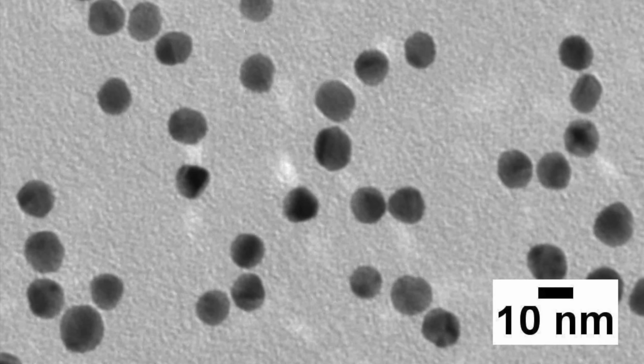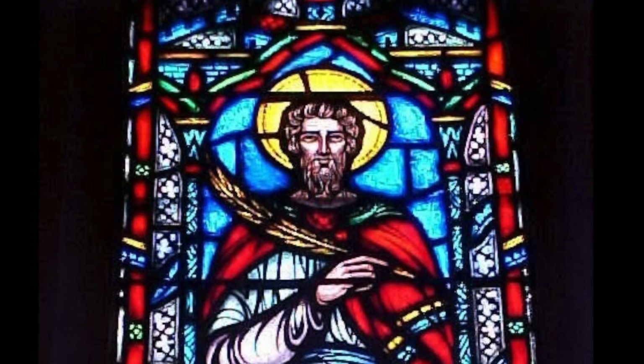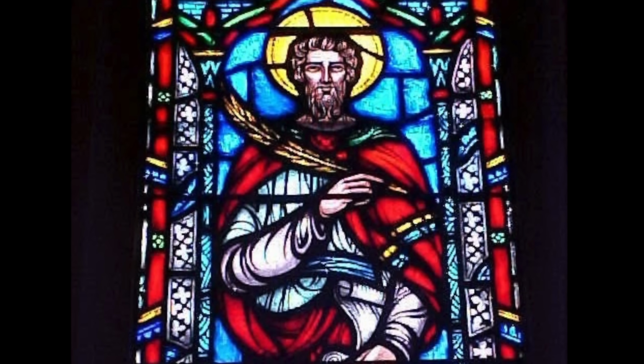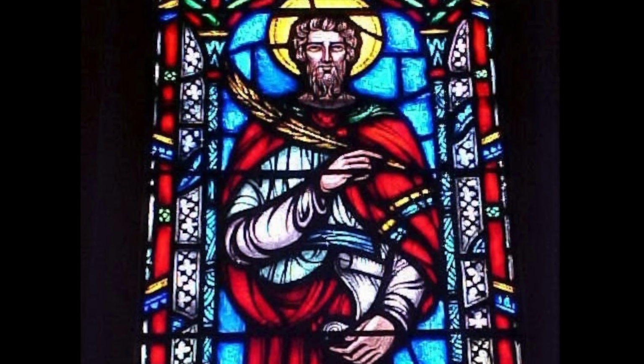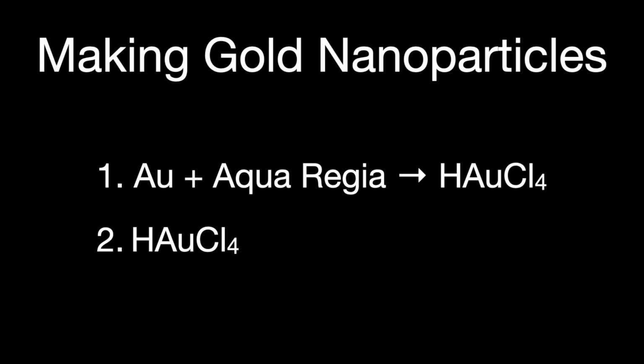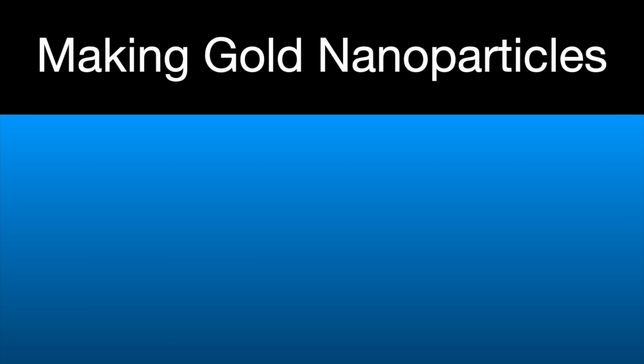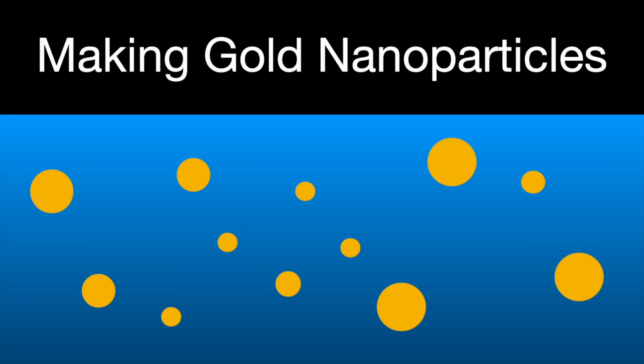Now, with a name like gold nanoparticles, you may think that making them is a relatively new invention. But actually, gold nanoparticles have been used to make red stained glass since at least the Middle Ages or earlier. The basic recipe is simple. You start by dissolving the gold in an acid called aqua regia. This converts the gold into something called chloroauric acid. Then you add another chemical, called a reducing agent, which converts the chloroauric acid back to elemental gold. This conversion causes the dissolved gold to fall out of solution so quickly that it doesn't have time to form large particles. The particle size is usually between about 10 and 100 nanometers.